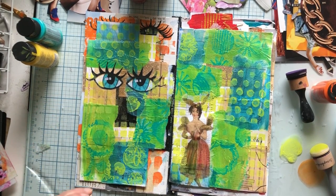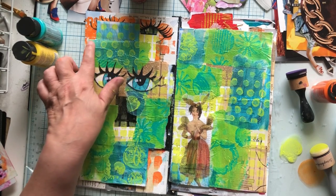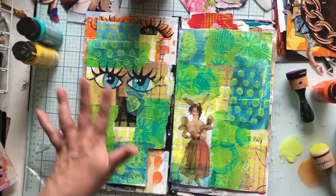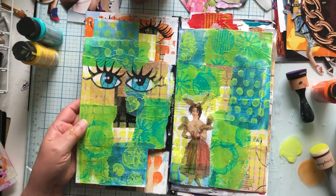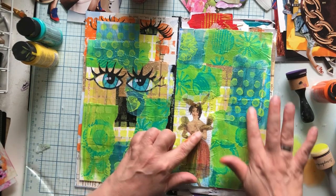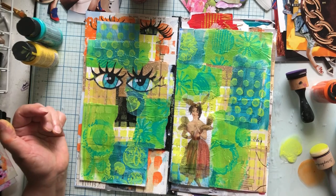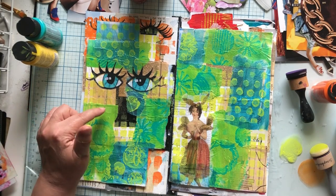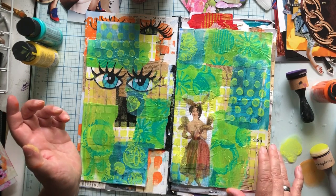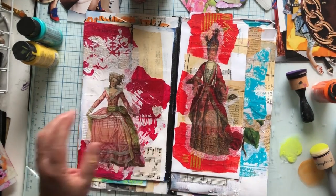Oh, and one more thing that I should mention is if you didn't use pattern background paper with stencils, you're going to have to stencil a lot more, right? I already have layers of pattern going because I used pattern paper, but you're going to have to do a little bit more of that than I would if you didn't use the stenciled tissue paper.